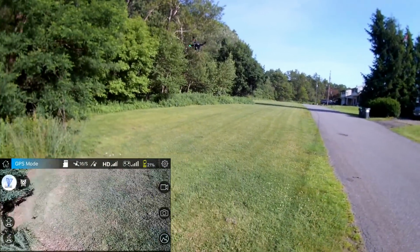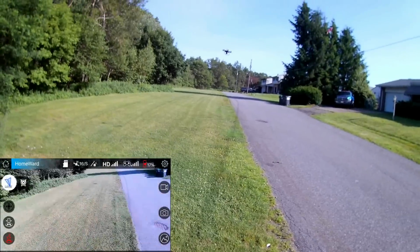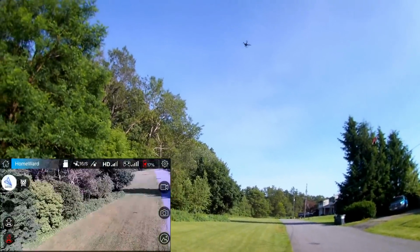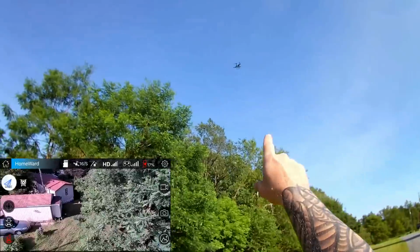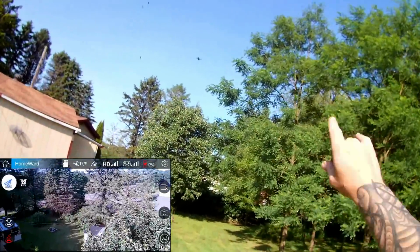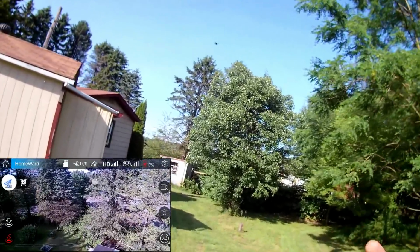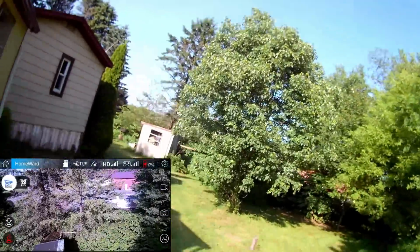We're going to do a little funnel here. Here we go. Okay, so it's doing it anyway. So we're going to find out. It's going to be close. No. See? Oh, super close. We almost hit those trees. So your set return to home height limit is just about the top of these trees.